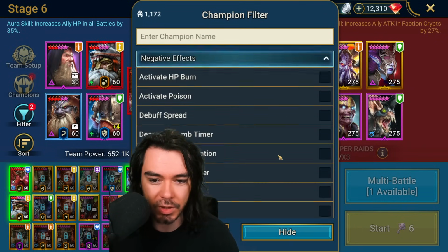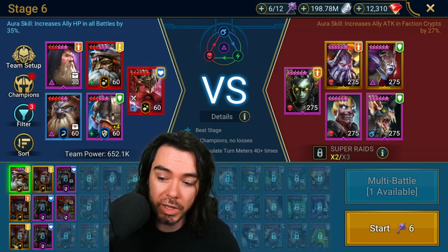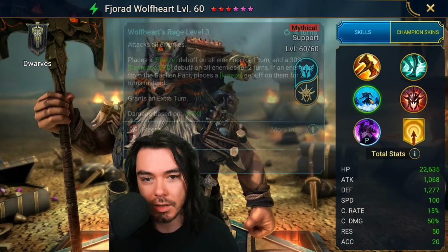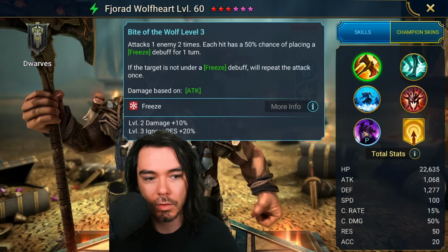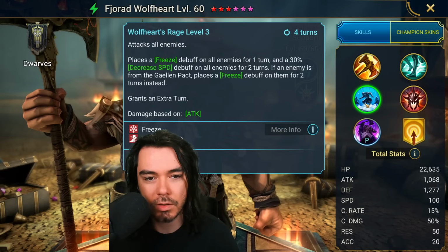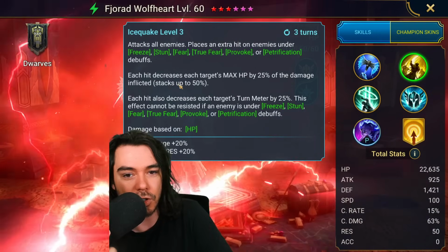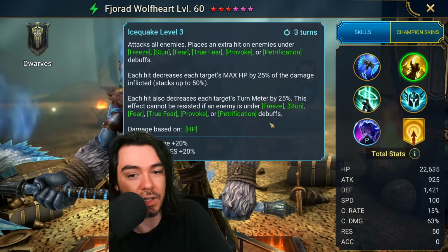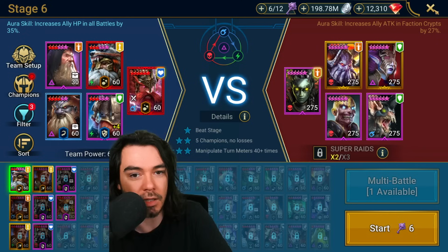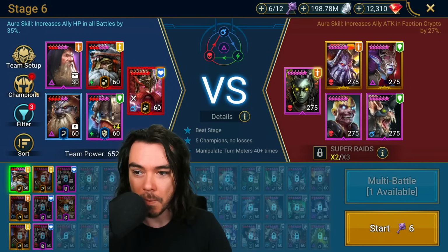What about decreasing turn meter? Oh, we could do it. Newt actually makes it quite easy. And this guy does it. Decrease turn meter. Oh, of course he does. Sorry, he does it on his second form. Each hit decreases the target's turn meter, and it can't be resisted. He double hits if... Okay, this actually works really well. Yo, Fjorad, actually really good for this.